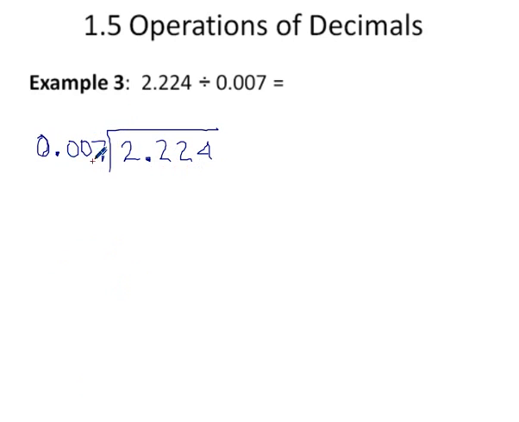Yes, it would be, but this decimal is not. We have to have a whole number outside. To make a whole number happen, we want to shift our decimal over to here. That's 1, 2, 3 steps to the right. If we do that, we must also shift this one 1, 2, 3 steps to the right.